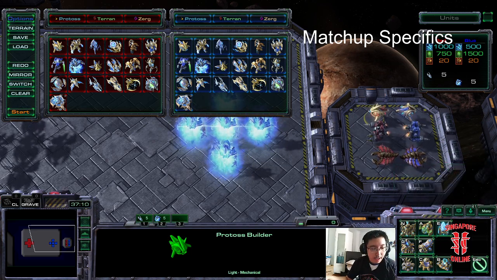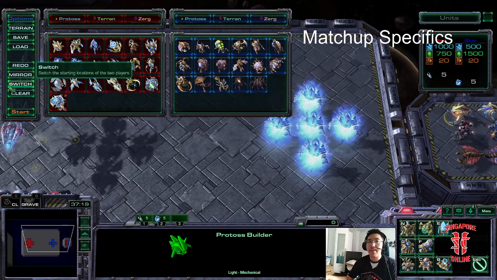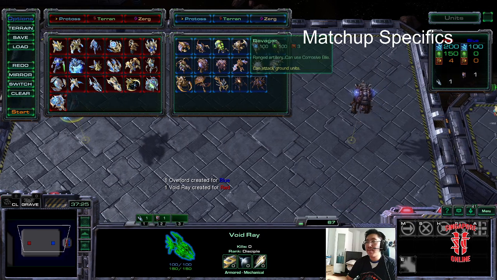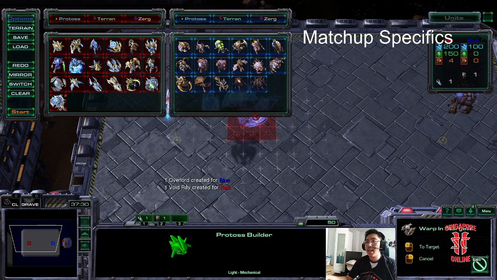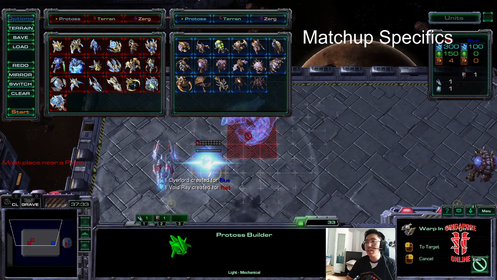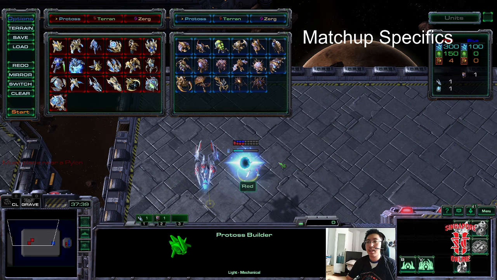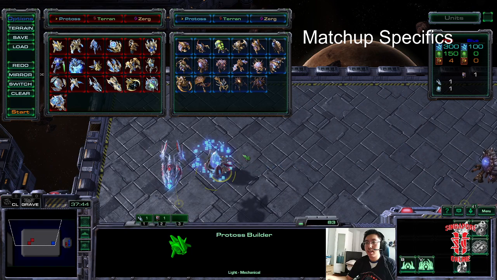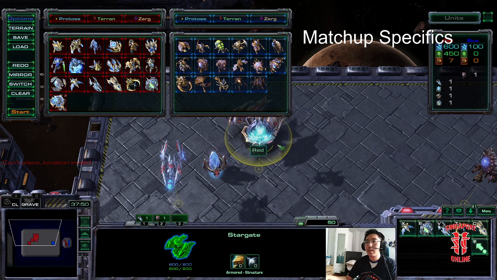Alright, let's talk about PvZ. So this is where you see Void Rays used the most by far, for the simple reason that there are Overlords. So what's very common in the current meta is that you would go for a Stargate opening. Oh right, I switched off the instant build. Come back, come back! Stupid probe. Yeah, you'd get like one Oracle and then you get a Void Ray.